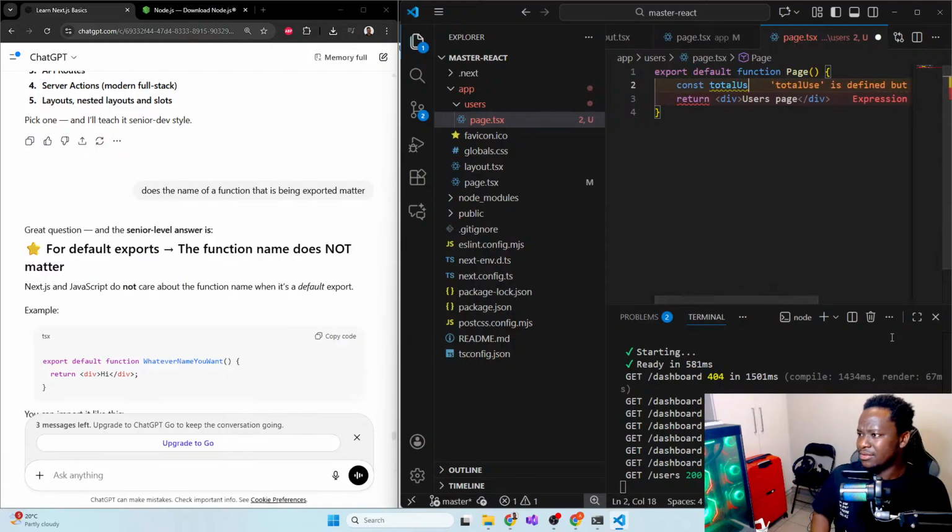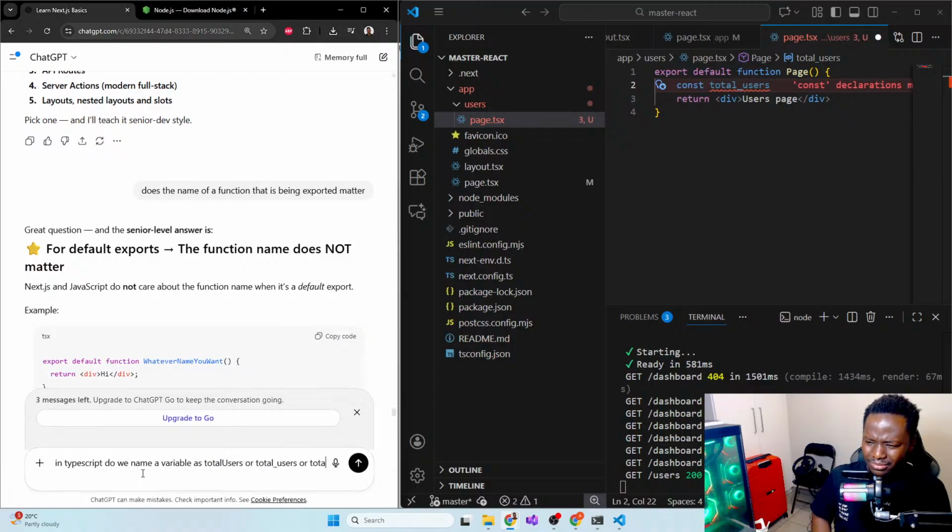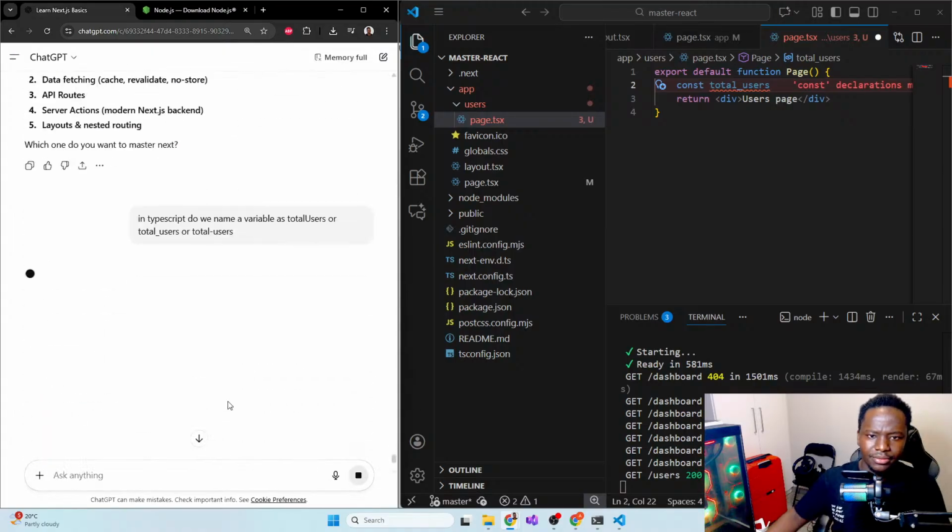In React, how do we say total users? Okay, the message is left anyway. We're just gonna be moving fast. So in TypeScript, do we name a variable as total users or users?